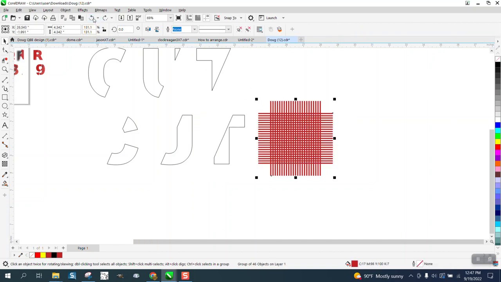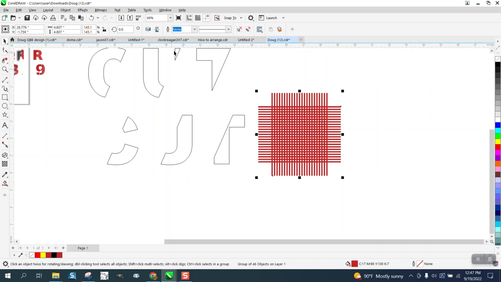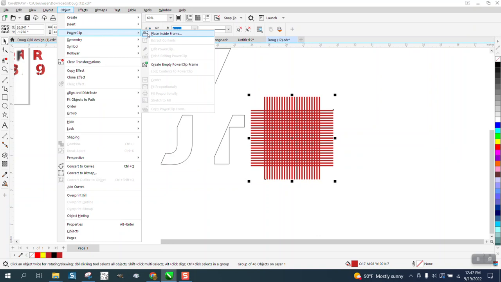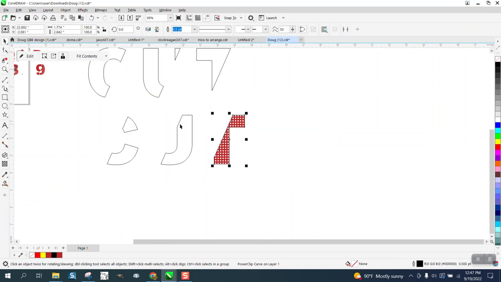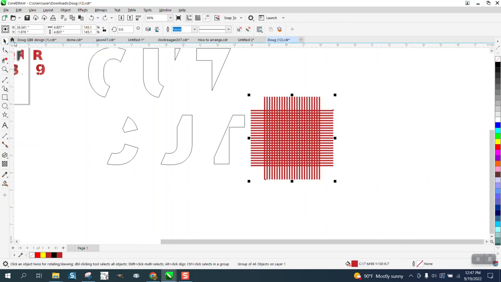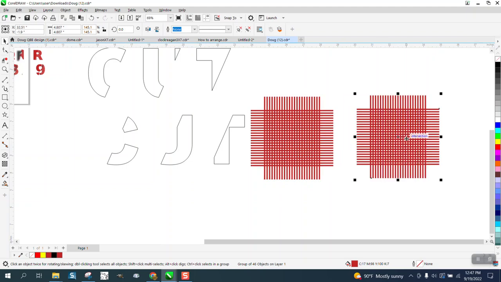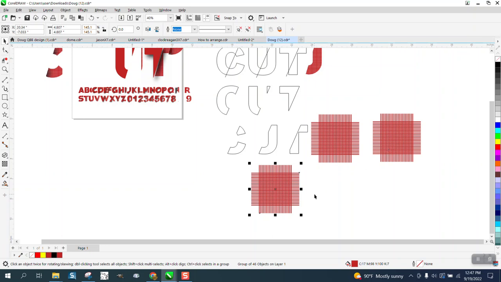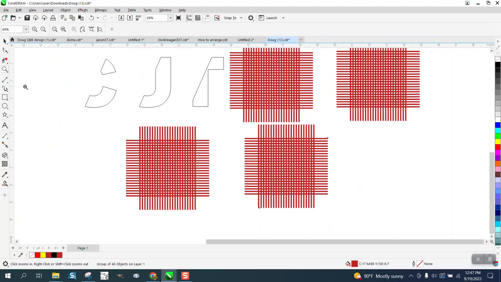I moved my letter, so I want to get back. So we're going to grab this. Now this, I probably do want to trim with, well, if I trim it, I'm going to mess it up. So here, we're going to go Object, Power Clip, Place Inside Frame. And now, that's one of the reasons I don't like power clip. I'm going to need to make 3 or 4 copies of this because I've got 4 items. When you use it, it's gone. Intersected, it always stays there.